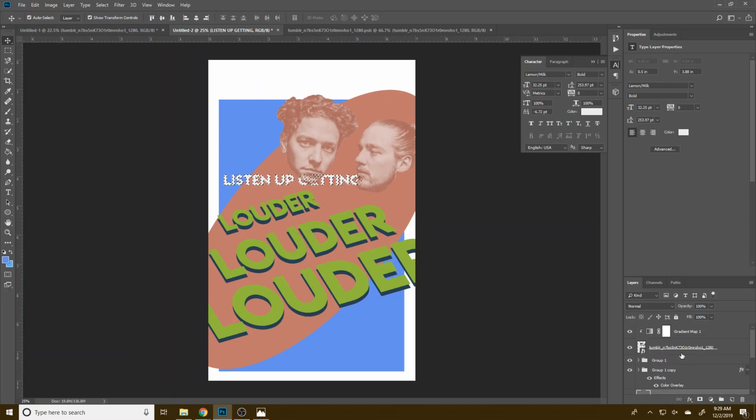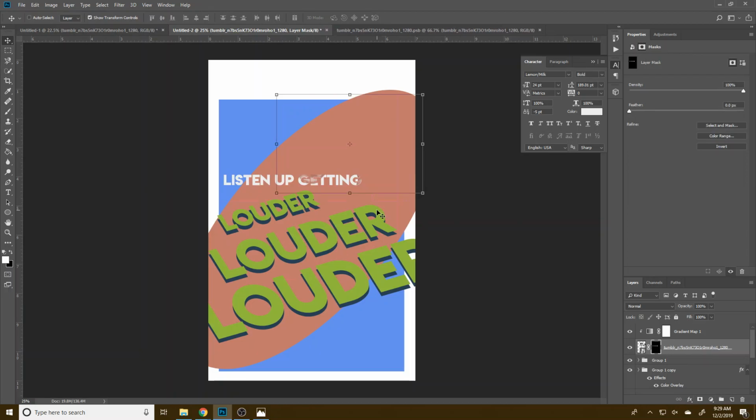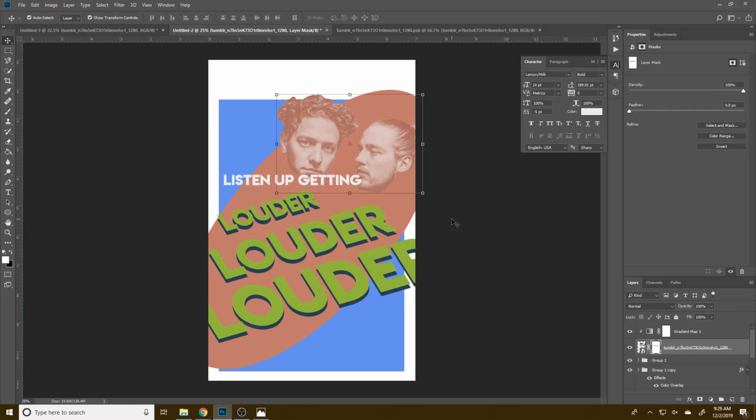And then from here, you can go over to your photo and add another layer mask. In this case, I'll just Alt-click the layer mask, so that it pulls through. But maybe I want this guy's face a little more visible, so I'll click back on my layer mask and brush over a little bit of black, or in this case white, just to reveal that so he stands out. So he's overlapping with the other guys behind it.